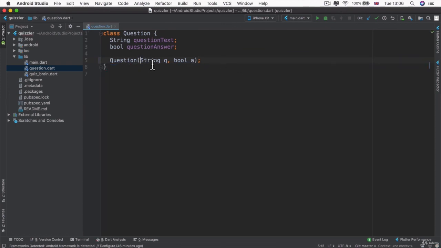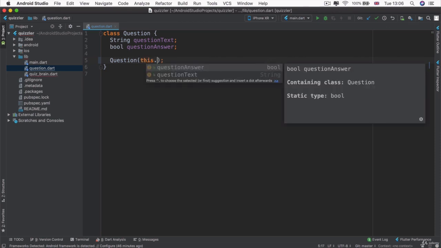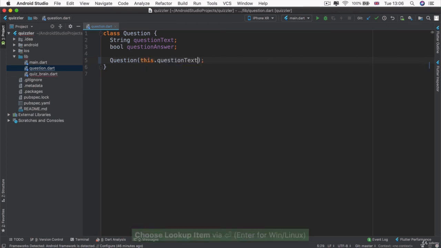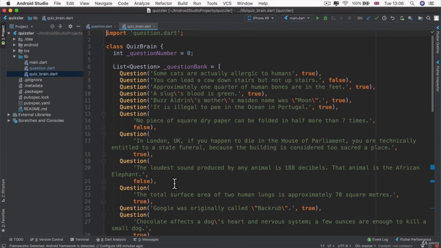And inside the parentheses, instead of having input and the data type of the inputs, all we need to write is this. and then the name of the property that we're going to initialize first, which is questionText, and then the second one that we're going to initialize, this.questionAnswer. And this will mean that your code in your QuizBrain, when you're writing initialize a new Question object, passing in the question text and the question answer, will still work exactly the same.